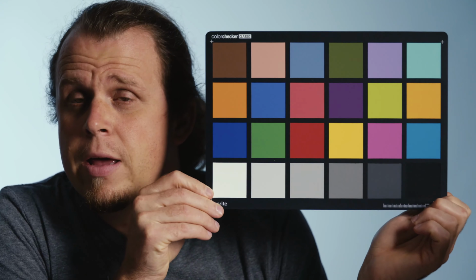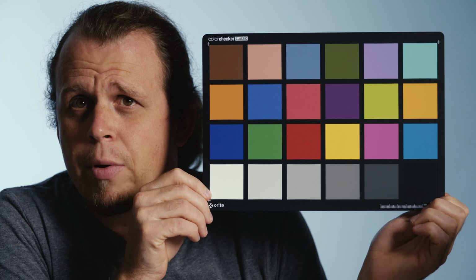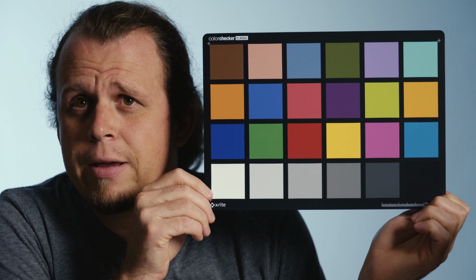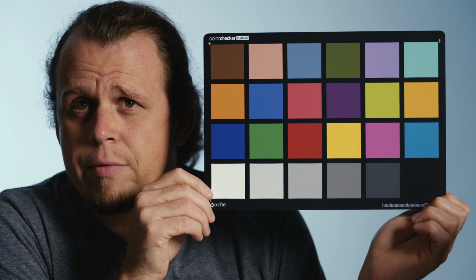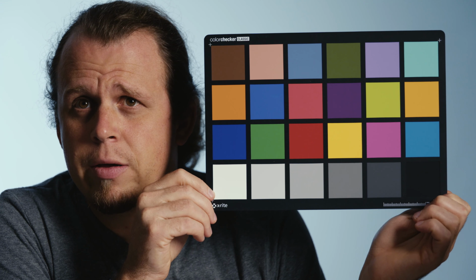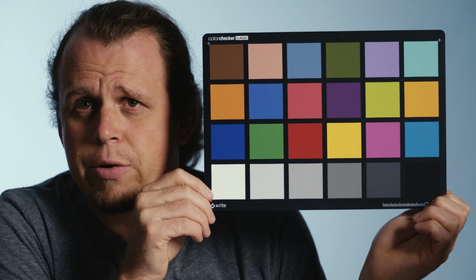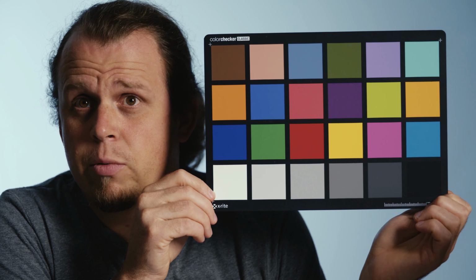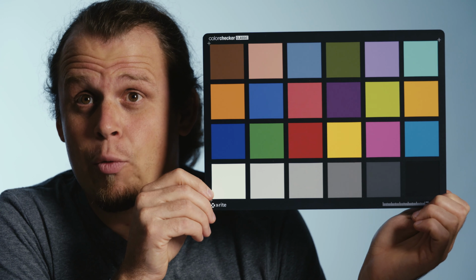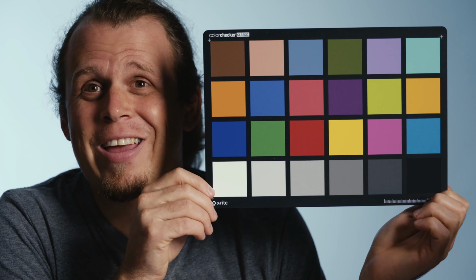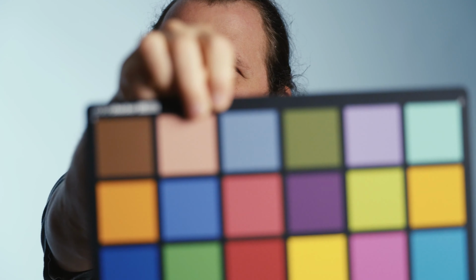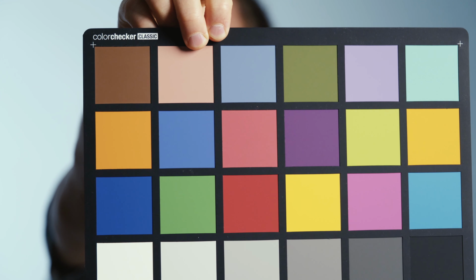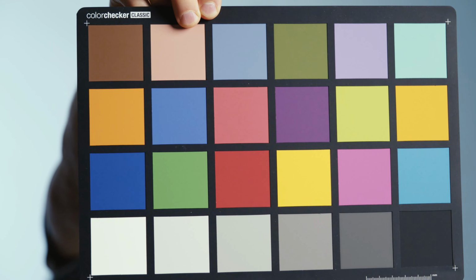There we go. So I held this thing up in the camera, and I used the DaVinci Resolve tool to match the colors, and I thought everything was fine, but then I noticed that odd issue. Well, the issue, it turns out, is really simple. I matched against the wrong color checker. There's two of these from X-Rite, and I don't know if you can read that. It's not going to focus. There we go. Yeah, so this is the Color Checker Classic.